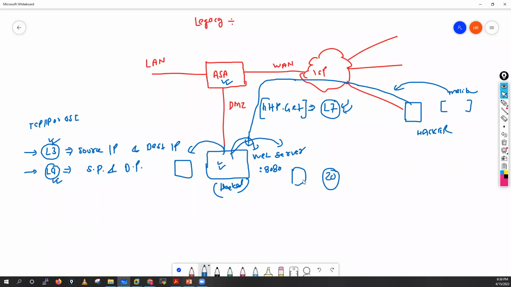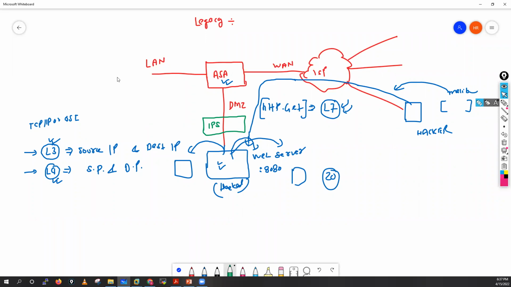Now, if you want to protect from such kinds of attacks, what do you need? So you have a legacy design here. If you want to protect from this particular attack, you have to put here one device which is known as IPS, right? You have put here one IPS device. Now this IPS will basically protect you. This is the one use case, right?